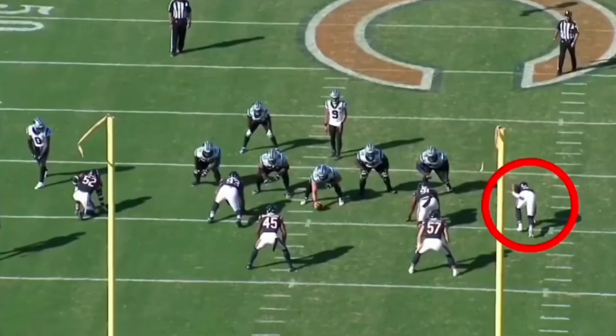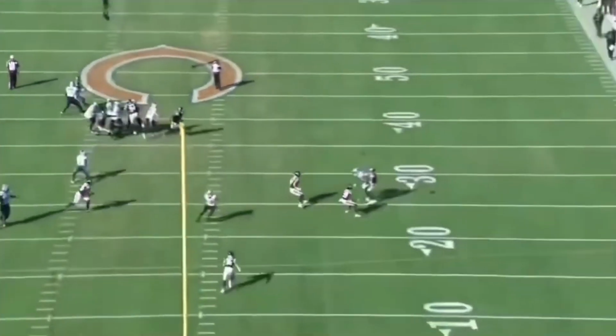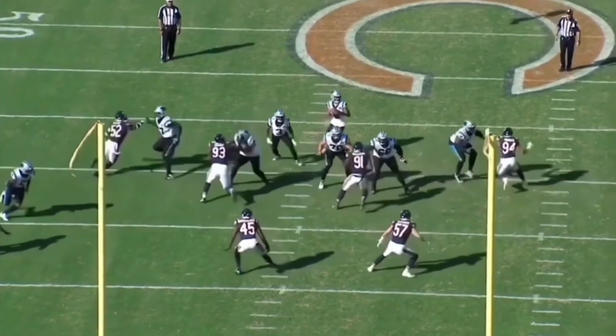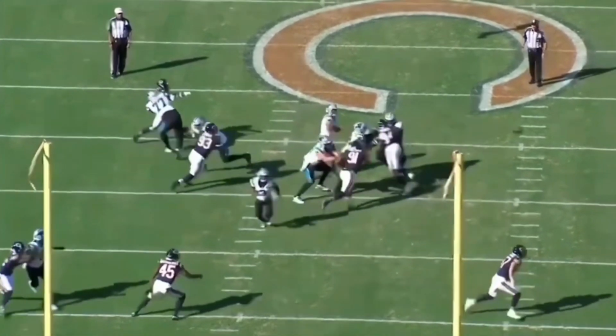Whew. I think I mentioned before how I liked Austin Booker's spin move to the inside a lot, specifically the one against Kelvin Banks Jr. last year, and you're going to see that same move here. So he's going to come off the ball and set him up like he's working to the outside. Then he's going to chop down both of the tackle's arms right here. And then spin to the inside and try to seal him off with his right hand. The guard help does come, but you see he's getting to the QB.